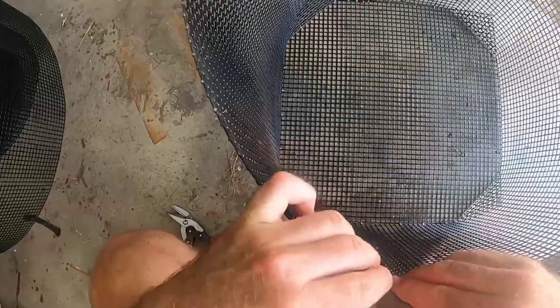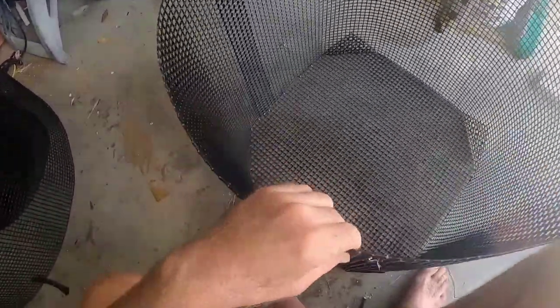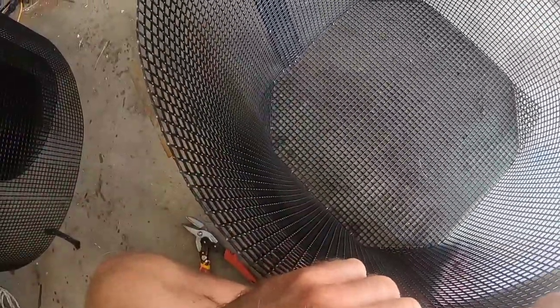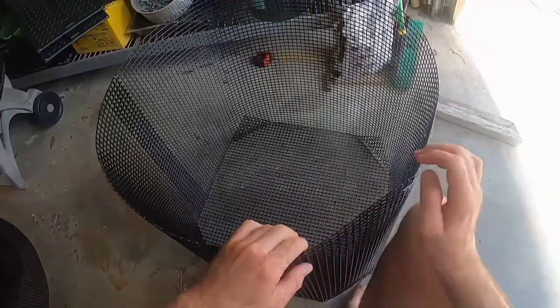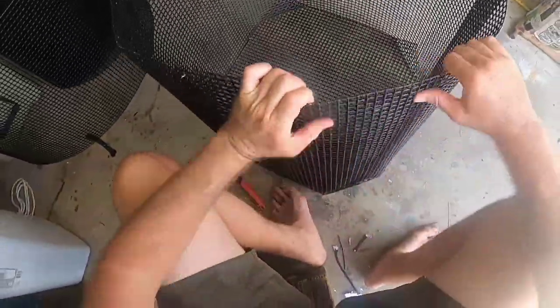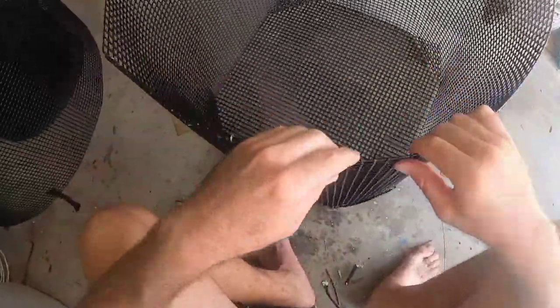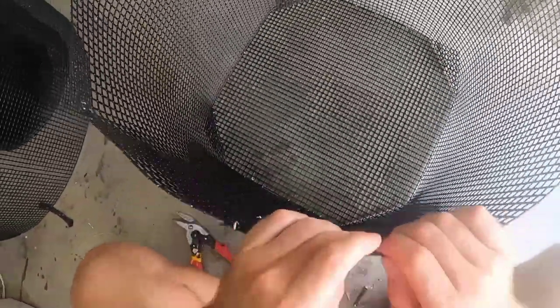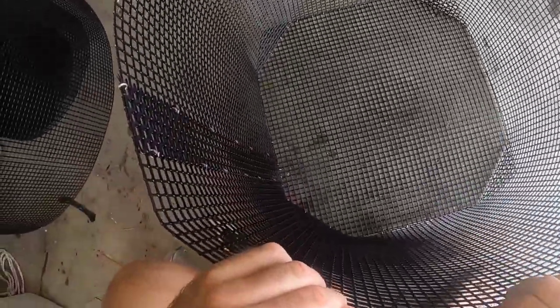My best way I found to do it is to do it diagonally across each mesh. From here I'm going from the bottom of the pin where I have my corners which are 45. You'll see how I do my top and I'm following the vertical seam from the bottom to the top. Go ahead and go around the whole pin, do it with all your corners. This will make more sense when you see my top piece. It'll help you hog ring your top piece down to your pin.